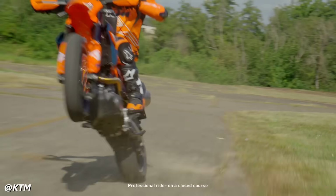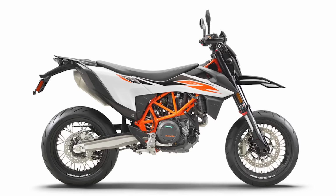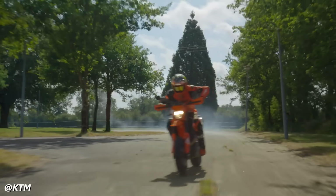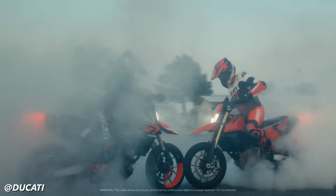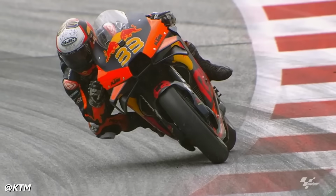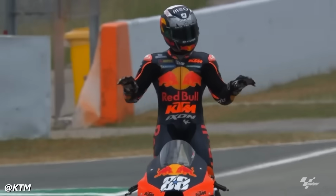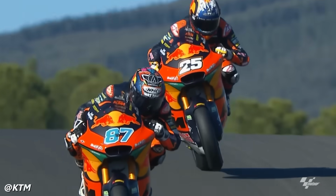The KTM 690 is also sold as the SMCR Supermoto, which is tailored more for street duty. It shares many of the same components, but uses WP Apex suspension and 17-inch wheels and tires. Again, compared to the factory Supermotos offered by the Big Four, the SMCR is pushing in a completely different weight class. Although Ducati does have that new Hypermotard. That's kind of interesting. And though they have competed in Grand Prix racing motorcycle events at varying capacities over the last 20 years, KTM doesn't offer much in the way of flagship sport bikes, weirdly enough.